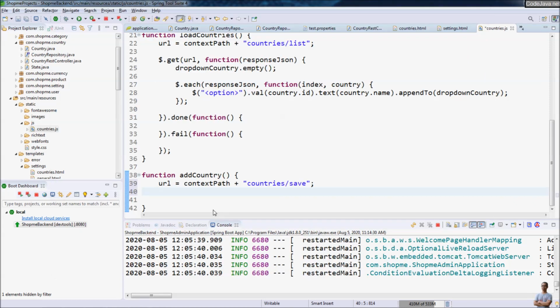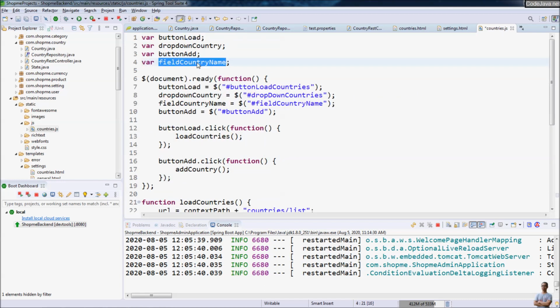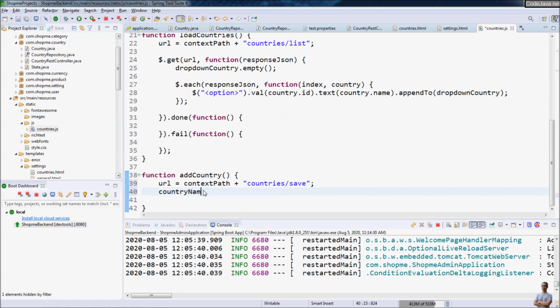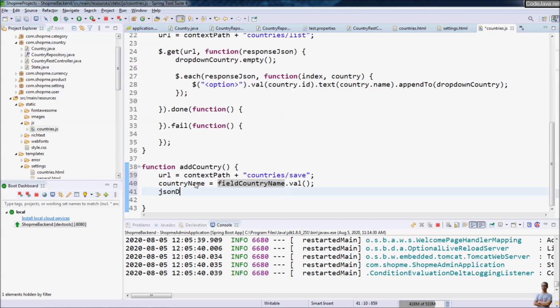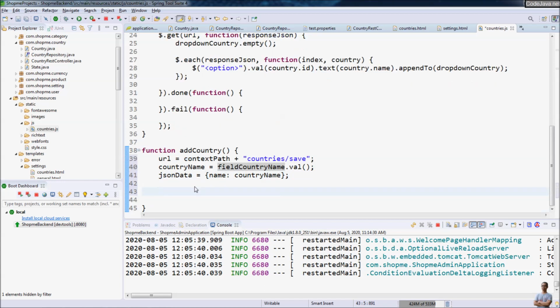Here we have the variable field country name already here, and we assign the value to the variable country name, field country name dot val. Val is for value, and we construct the JSON data equal an object with the attribute name, and data is country name.